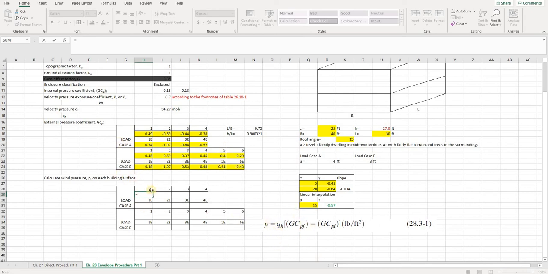All right, so the pressure for one is QH, which is this, times GCPF, the GCPF for one is this, minus GCPI, which is right here.